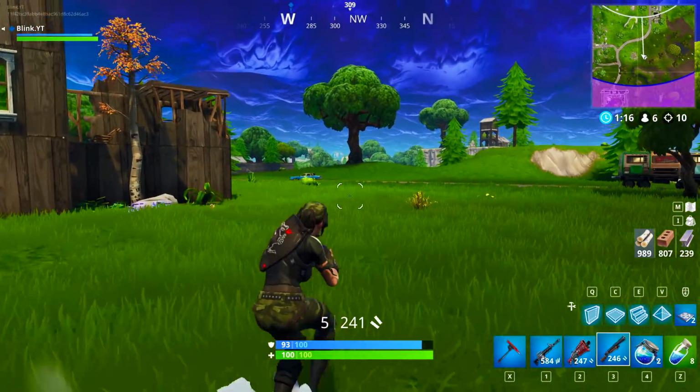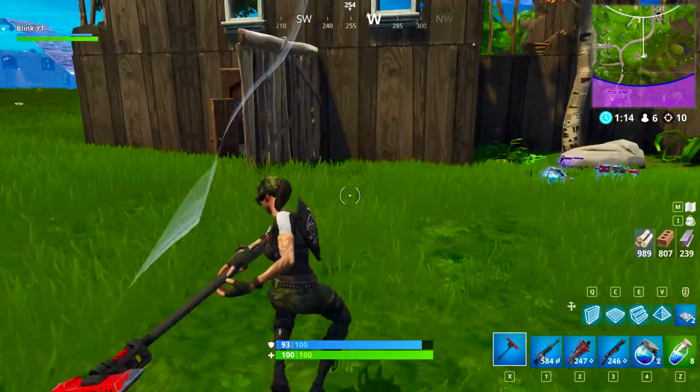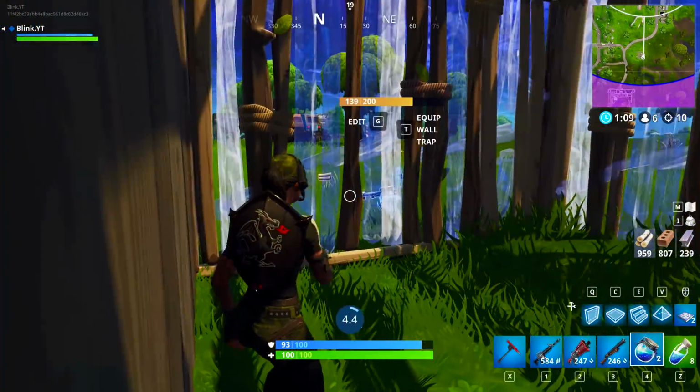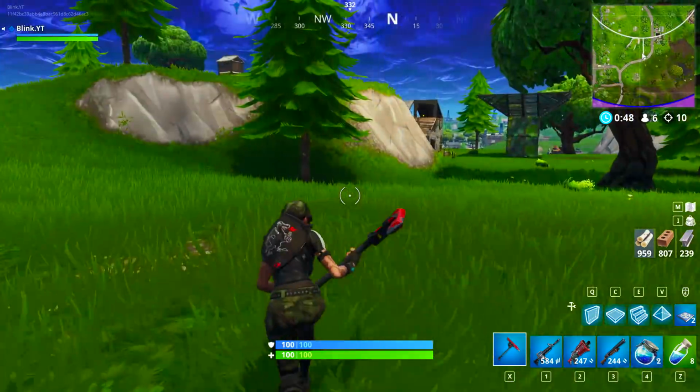You guys also notice I did take the extra shield on the ground because I don't want anyone else to grab it. If you don't think you'll be heading back to a certain area, then use the medkit or the shield to avoid anyone else from taking it.